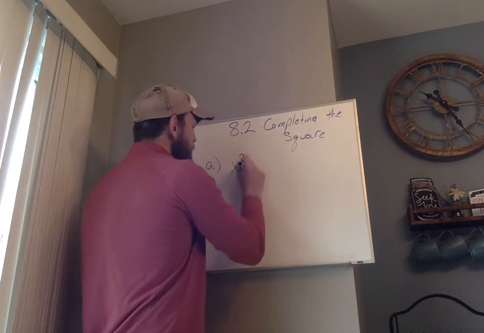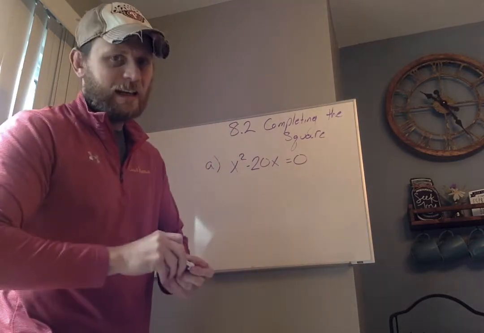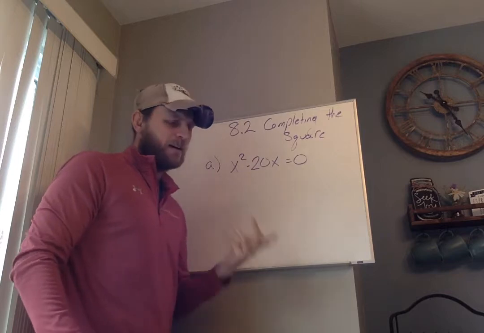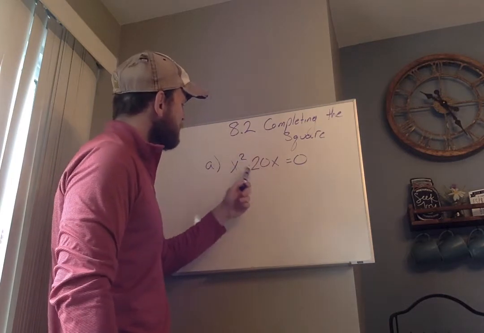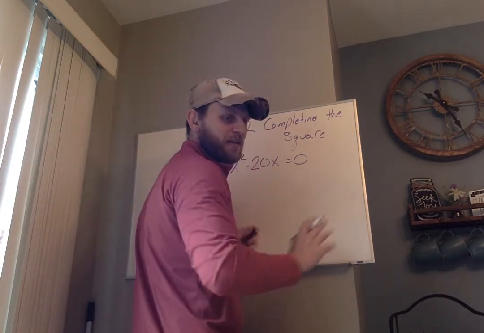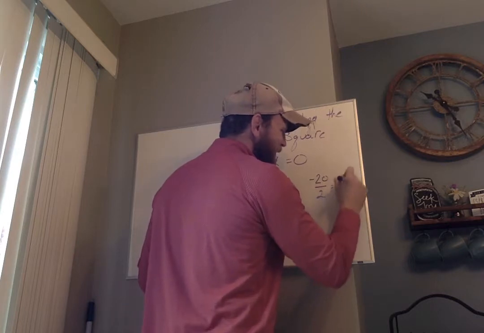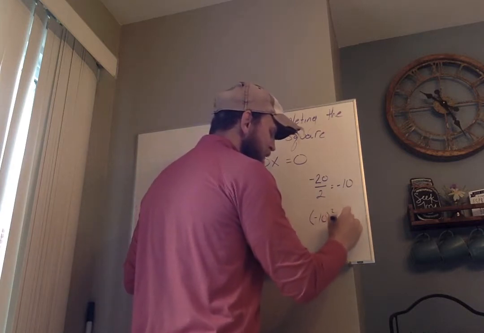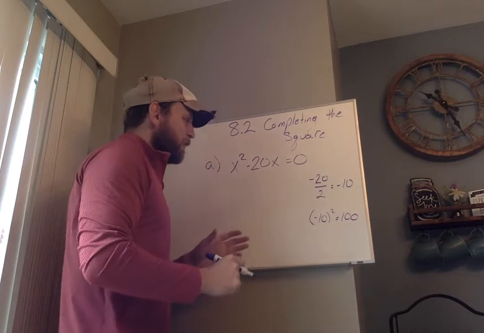A says x squared minus 20x equals 0. The trick to completing the square is actually the middle term. Everything about quadratics seems to revolve around the middle term. Here, our middle term is negative 20. This is my little work over here, how I did it in the notes. I'm going to do negative 20 divided by 2. It's negative 10. Now I'm going to take that and square it, and that's 100. That's really all the work I have to do to help me in completing the square.